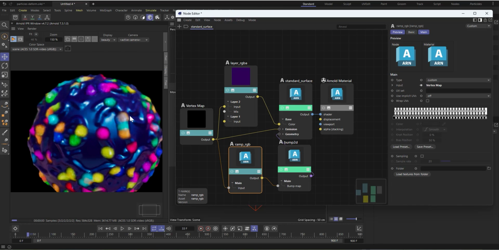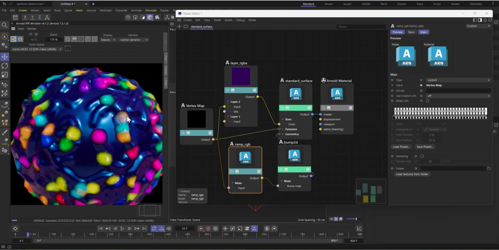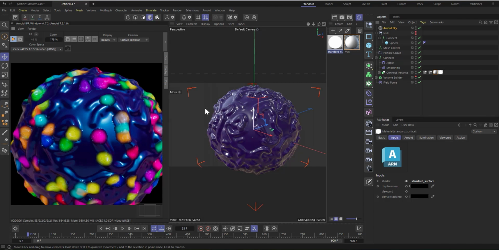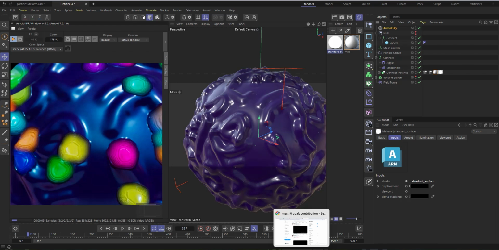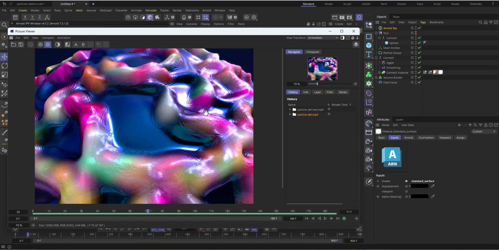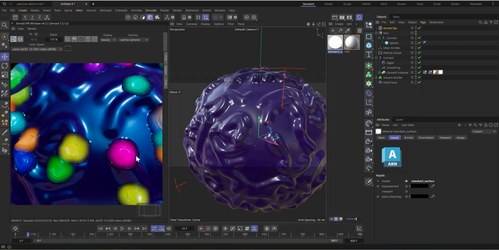So now if you allow this to settle and render, let me actually move this one here and get closer to it. You can see we are getting that stepping in there. You can see we have that kind of stepping. So it was deliberate. I was just playing around to see how it would pan out. So that's what I did to get that kind of stepping effect where the colors are, right?